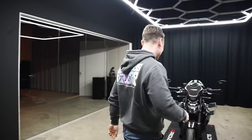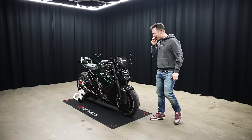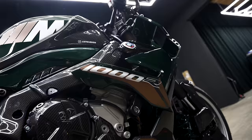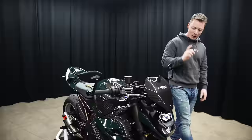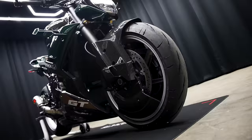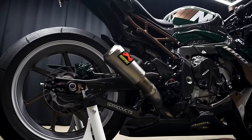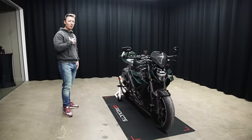Oh shit, it's finally there, the end result. Not the complete end result, but for now. Holy shit, the M1000R GT. This is how the GT should be. In British racing green, with bronze details, with silver accent on the wheels, a Akrapovič exhaust. This is the first time I see it and I'm a little bit speechless, so bear with me over here.